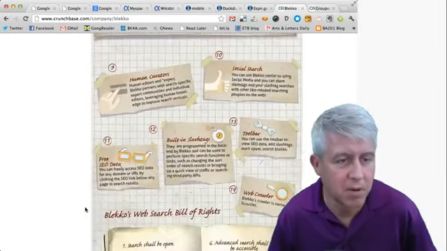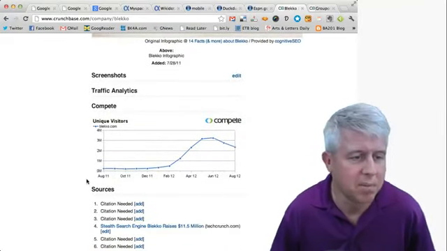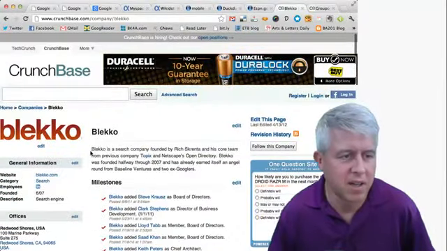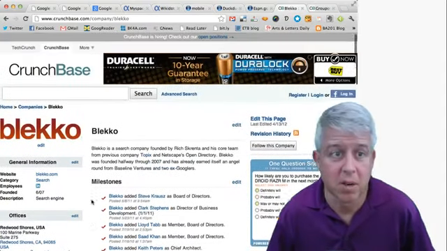A lot of information about where their money came from, things like that. And down here at the bottom, information about visitors, but this isn't where I go to find out that kind of information. Generally, this is when I want to know about the company.